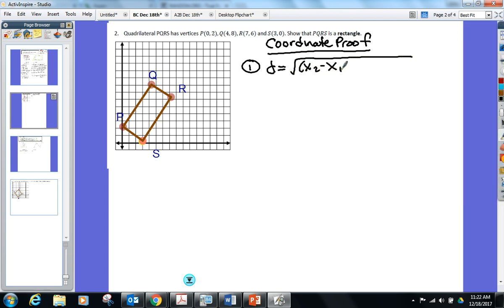X2, you sure can, Cameron. Pythag away. Okay, so this is what you guys chose, by the way. Just throwing that out there. So we need to find the distance of PQ. Let's start with PQ first. I'll give you a second to plug in the coordinates of P and Q.